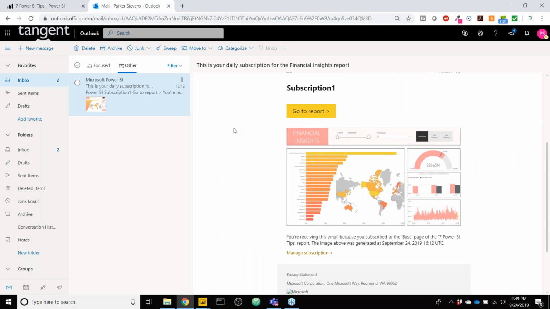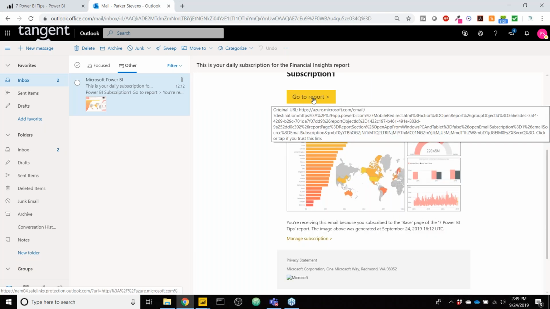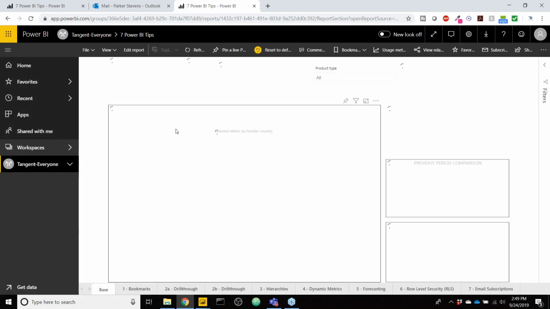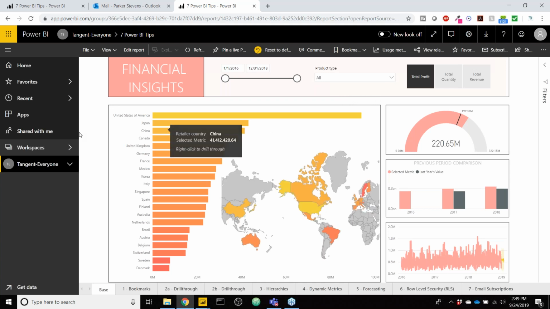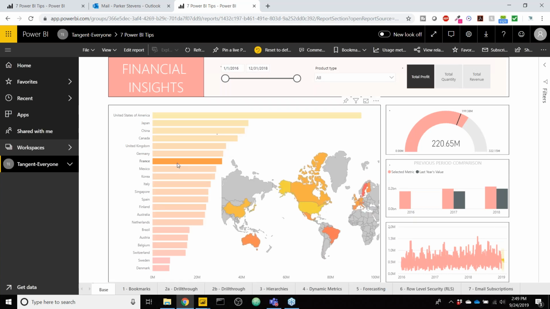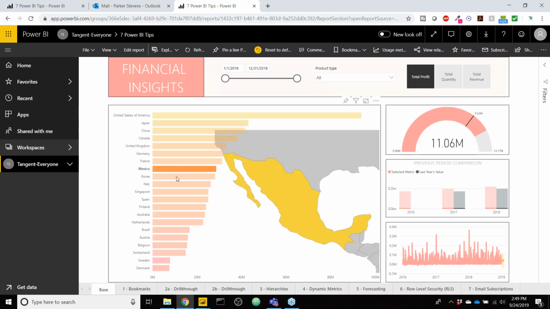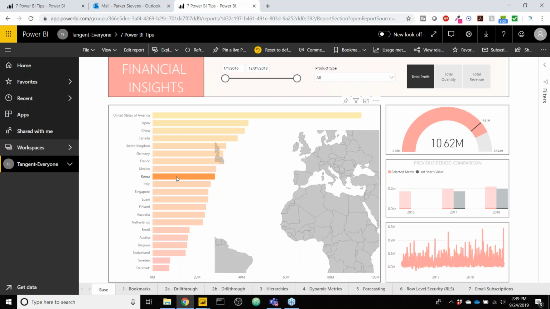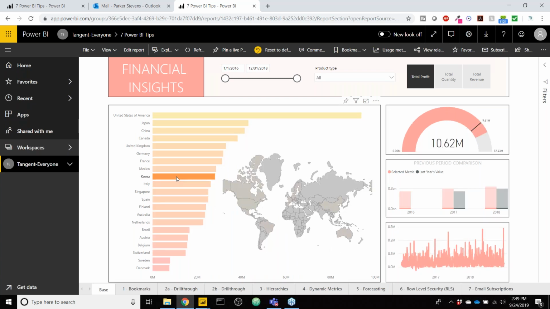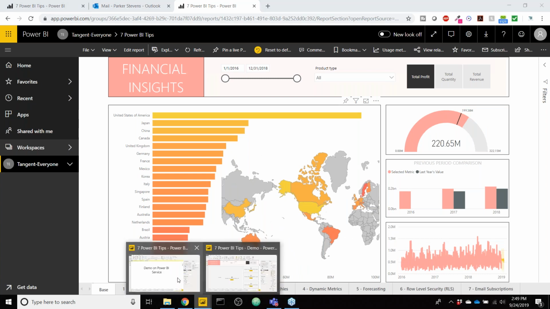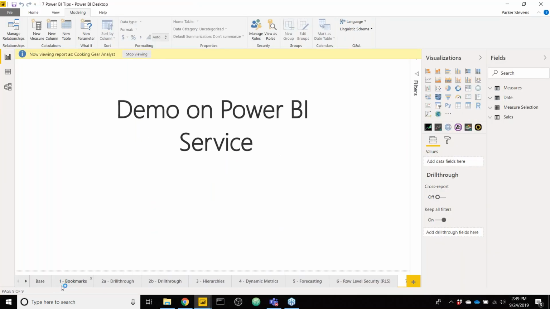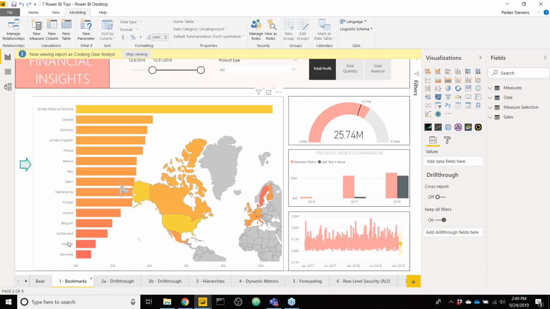This subscription also has a nice link to go directly to the report. You can just open it up quickly. So in case you saw something that stood out in that email subscription, you're able to just open it up in Power BI very quickly. So now you can quickly drill into the data and see maybe what was happening in that quick picture. With that, that rounds up our 7 Power BI tips and tricks that you should definitely add to your reports to give Power BI more functionality and extend some of the basic uses of Power BI.